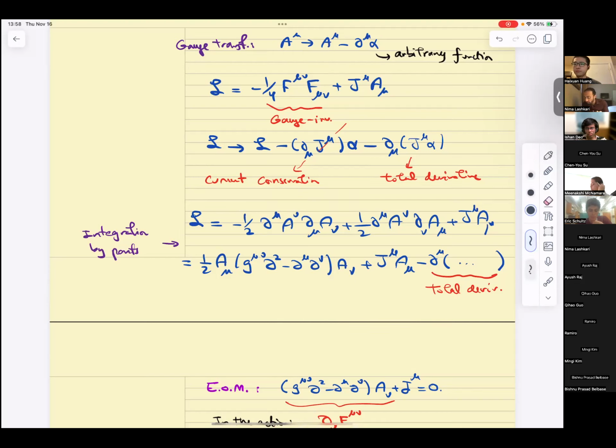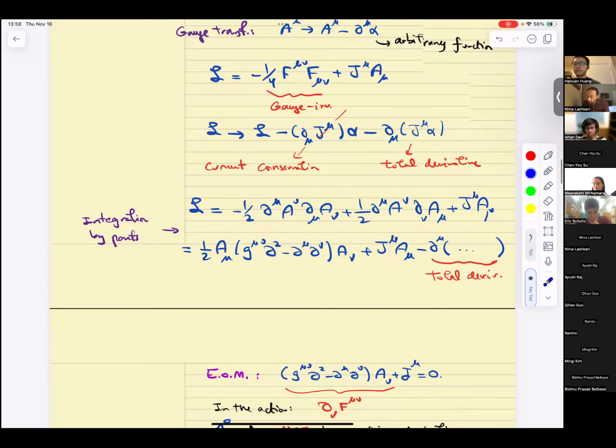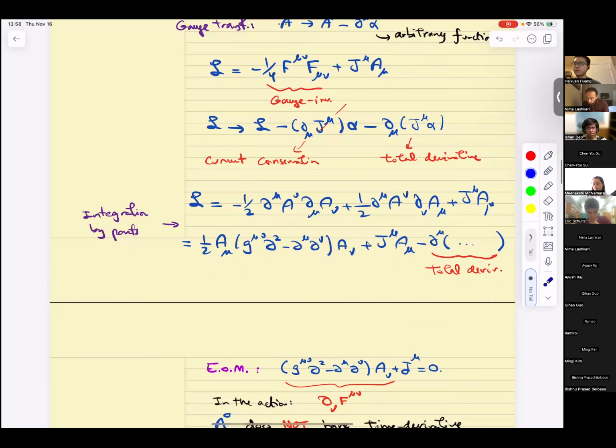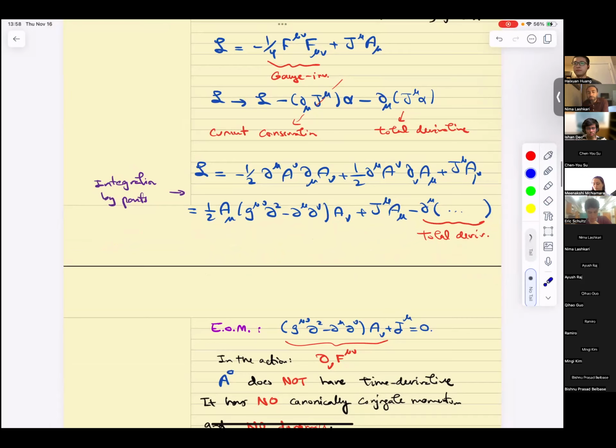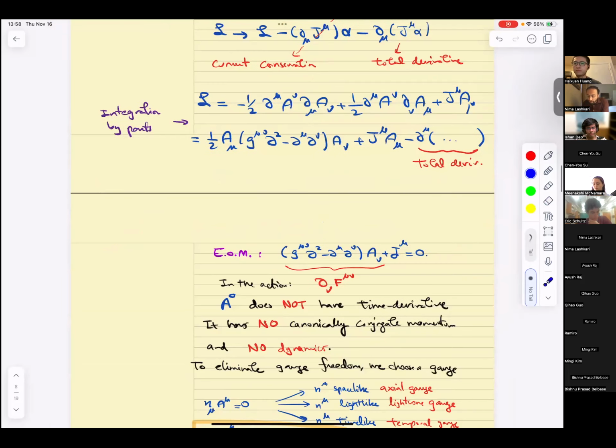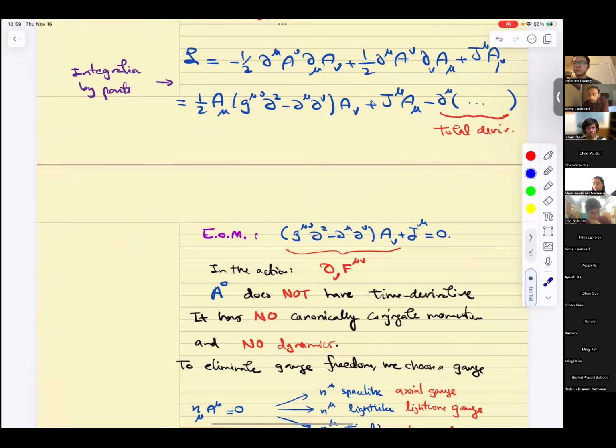We did that before. So we're just repeating the same procedure. There is a term that comes out that's a total derivative. All right. So now this is a Lagrangian. It's pretty clear how to get the equations of motion out of this. You just vary this Lagrangian with respect to A mu, for instance. Right? So the action, what comes out is this term, A, and this term. So you end up with these equations of motion. Again, you realize instantly that this is just ∂_ν F^{μν}. Right? So this is just Maxwell equations.